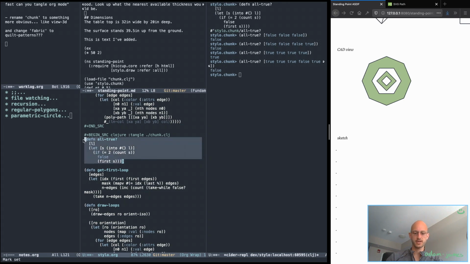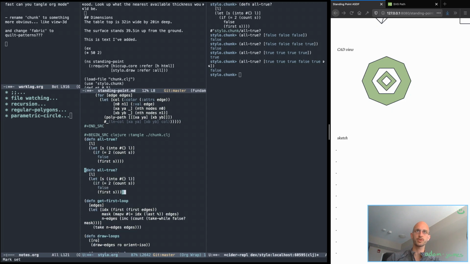Now I can make an all false, which is the complement of that. Complement all true is a function, right? So if I run complement, well, let me try this.